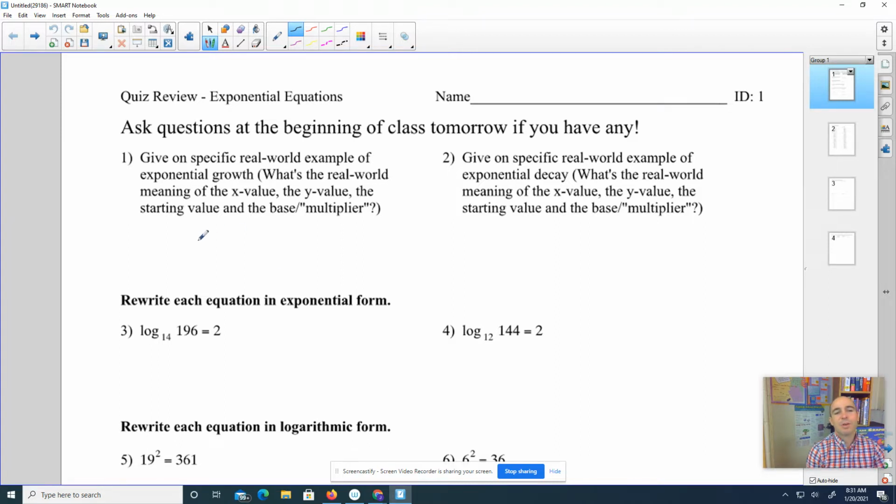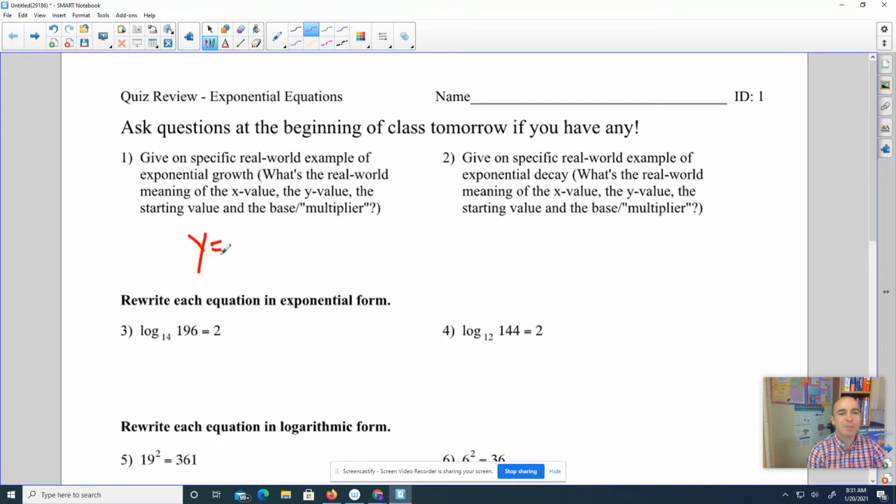All right. So anyway, let's start with the real world examples. There will be a question on the quiz asking you about real world examples. Just do the ones we did in class. Or who knows, it might even be multiple choice. But anyway, real world example: we started with our investment value. Y is the investment value, so you want to explain that or write that down. Maybe you write investment value.